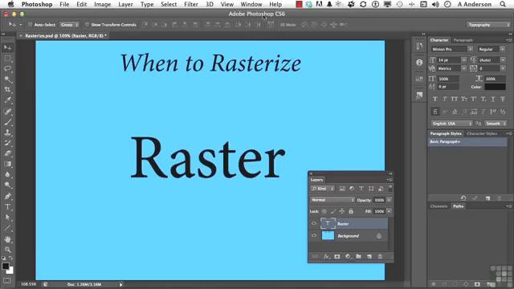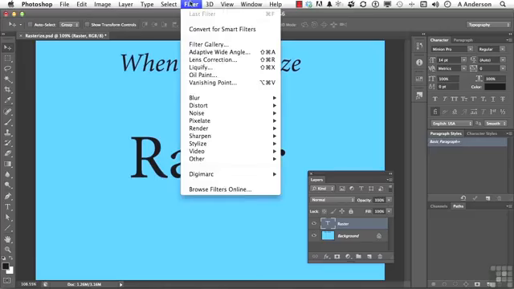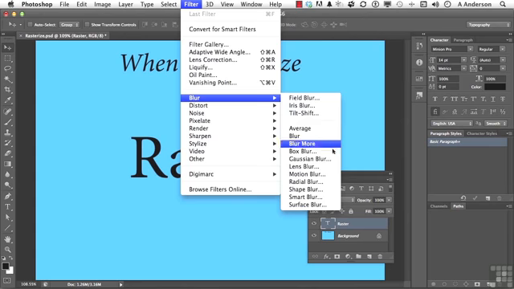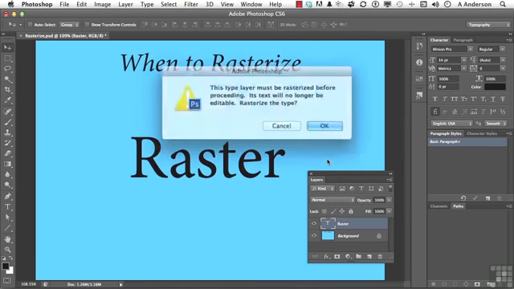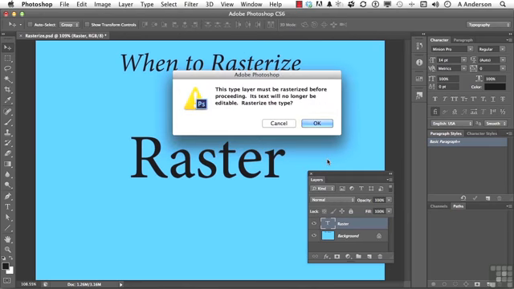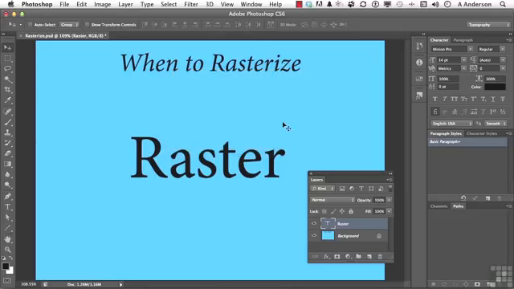If you go up to the word Filter on the pull-down menu and you say, well, I think I want to add a little bit of a soft blur to this thing. Well, you come down to Blur, maybe choose Gaussian, which is about the most common one. And it tells you you can't, because it's not rasterized. Now, since there are over 125 type effects and filters in this program, I'd say there are about 125 reasons why you might want to rasterize the file. Before we get there, though, let me show you one little trick.